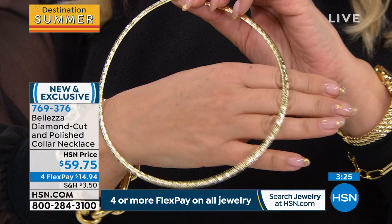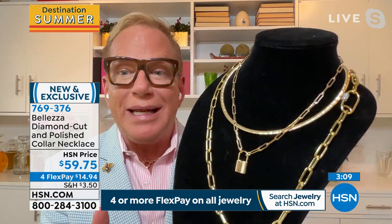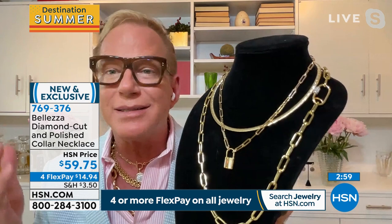I love the fact that it's Bellezza, so the color is perfect. It is bronze, layered in 18-karat gold. I was trying to play around here and see how I like this. I put three things in together. It's up to you. And for me, if I can still bend my neck, I don't have enough on. So you can see I'm always wearing as much as I can possibly get. And guess what? Some of this is real, and some of this is Bellezza. You can't tell. When I'm out and about, everyone thinks all of it's real. That's why they think movie star or something. Like, who's that old man with all that real jewelry on? Well, it's Bellezza. It just looks and presents itself as real.